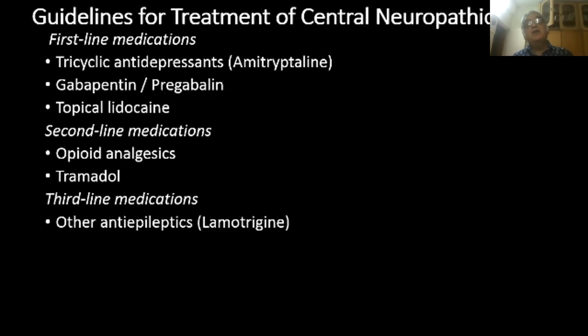But we should remember, when we use lamotrigine, it has to be used in the same way as we use in epilepsy. You have to start with very small doses, half tablet of 25 mg, then 25 mg, slowly, slowly. But there are some recalcitrant cases who don't respond to others. Their lamotrigine may help. Some people have used other anticonvulsants also, like topiramate, but I'm telling you where there is a maximum recommendation. That's for lamotrigine compared to others.